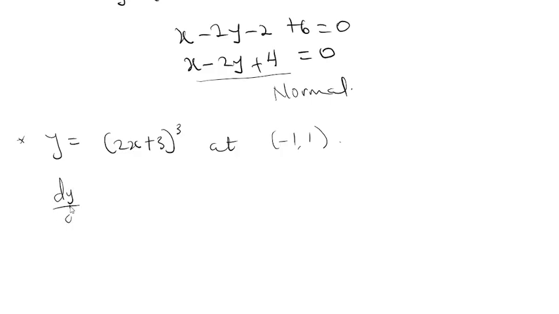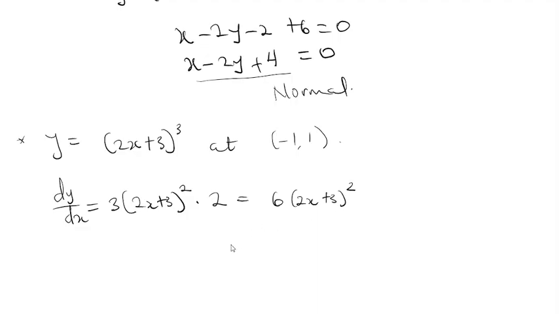So our dy/dx will be equal to this one. We can use the appropriate rule. We can decide to use the chain rule to do this. So by normal differentiation, this is going to give us 3 times (2x plus 3) to the power 2. Then you differentiate the one in the bracket, which gives us 2. And the result will be 6 (2x plus 3) to the power 2.